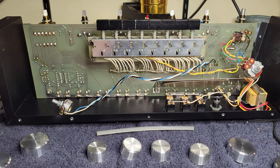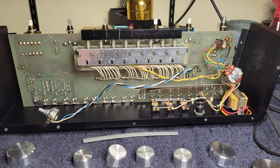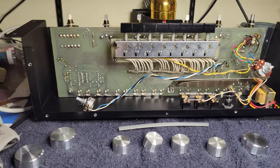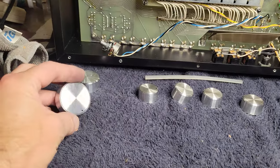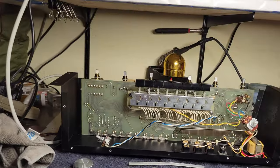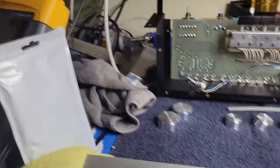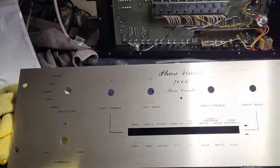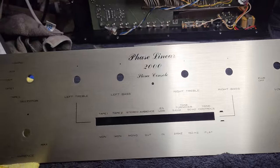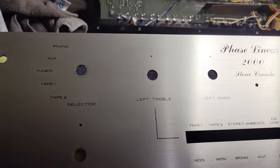So I was just like, oh, nope, all of them. So that's done. Treated all the pots, treated all the switches. I have polished the knobs, which now look amazing. I have polished, but I shouldn't have, and of course cleaned before that, the faceplate. Faceplate didn't polish, it's anodized. So I kind of scrubbed off the remnants of the polish, but it does look quite nice now.